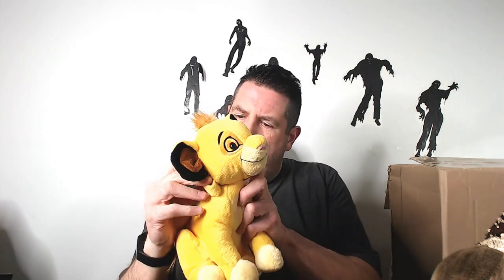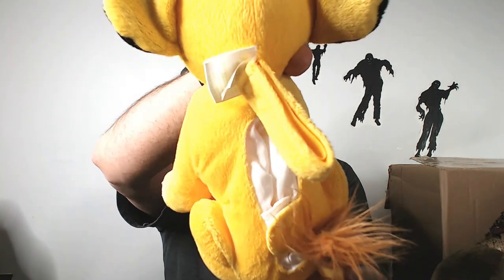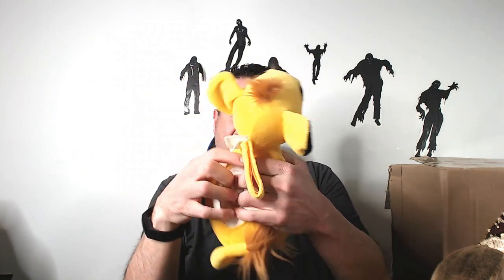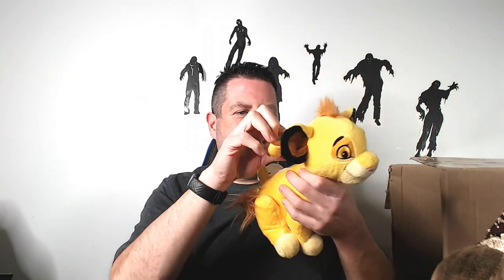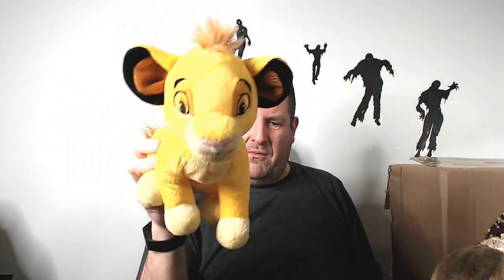We have another Simba. It's one of those that holds the noisemakers — the ones that do like waves and crickets and forest noises. Like the wave machines. It goes in here — it's missing that. But someone might be missing Simba, and probably worth like $15 to $20 if someone needs it. Unless the wave machine's in here, which I don't feel yet.